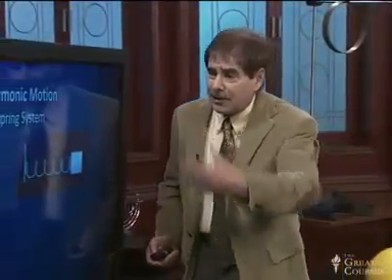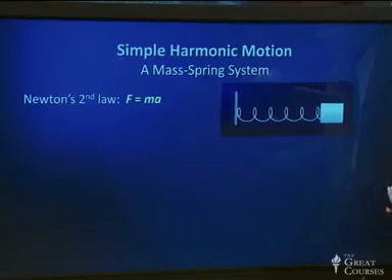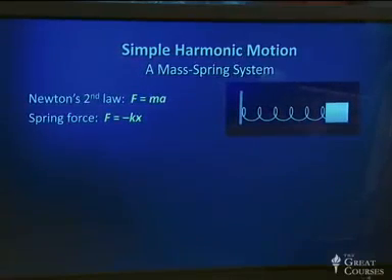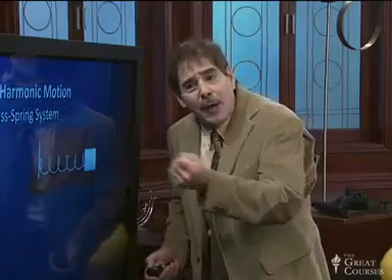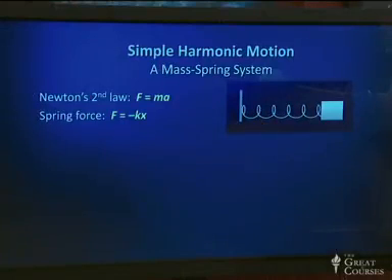So here's a mass spring system. Newton's second law tells us that F equals ma for this system. We know that when we're dealing with a spring, it produces a force minus kx. I've put the minus sign there because if I stretch the spring a distance x, the force is the other way, tending to pull back. That's what the minus sign is telling us. k, remember, is the spring constant. It tells us how stiff the spring is. It's the number of newtons we get for every meter of stretch. So the spring force is minus kx.